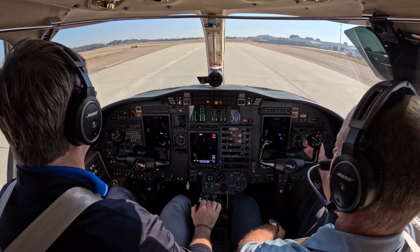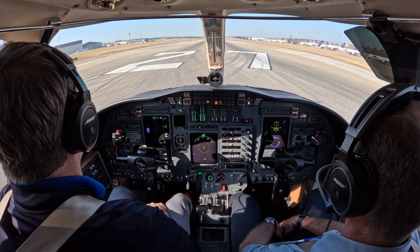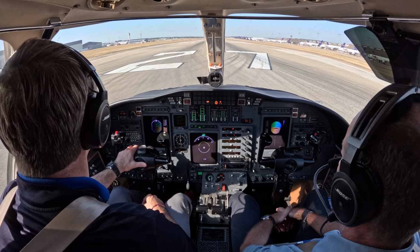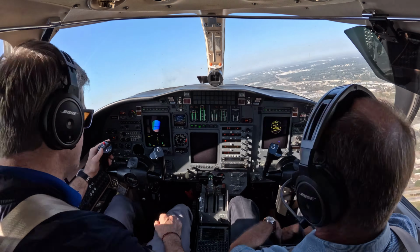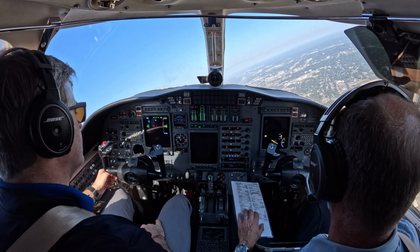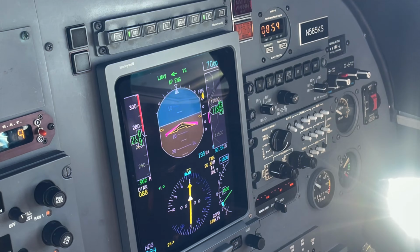It was Andy's leg for the flight back to Memphis, but again, it was a gorgeous day, bright blue skies, into some really pretty country if you've never been. The Smoky Mountains are pretty crowded, but very beautiful. So thanks for coming on the ride. Sit back, relax, and we will see you on the next one.